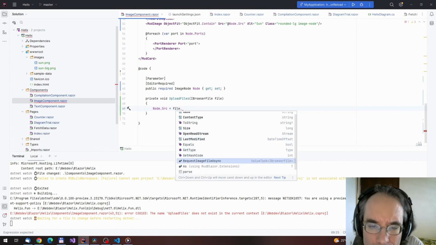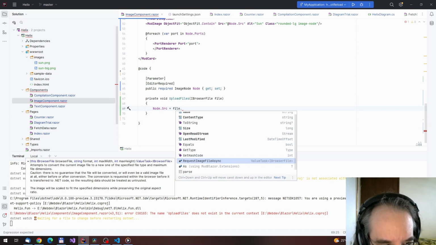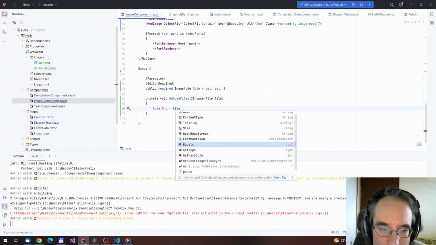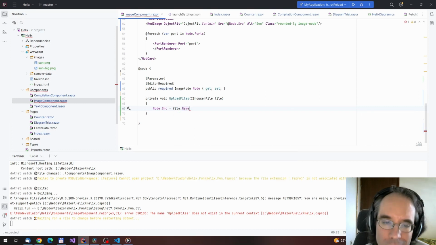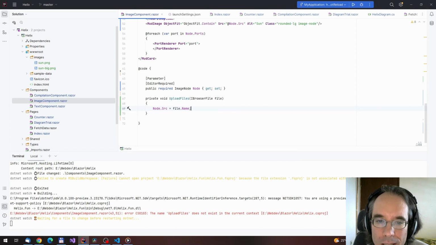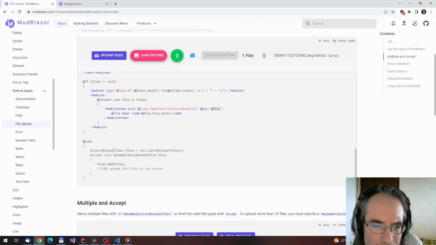This part confuses me. Let me read what it says. I'll pause. This is just a conversion function. We probably shouldn't be using it. Instead, okay, let's just try doing it like this, and we'll see what will happen. No, wait. Now, if I remember, there was file size bytes.